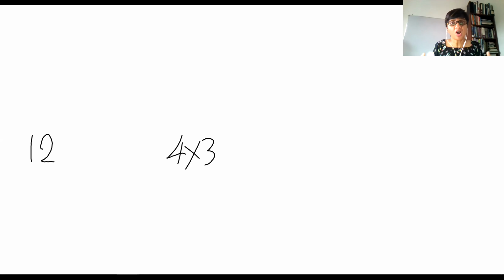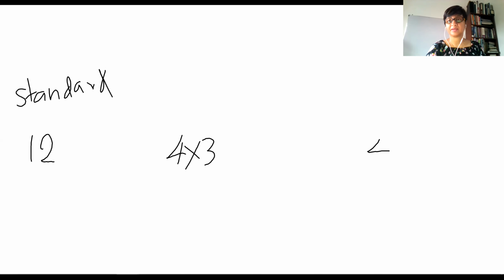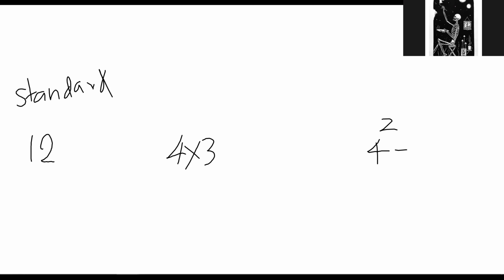Now 12 is not a complete square, but I can bring a complete square into it and write 12 including a complete square in it. Can someone tell me how I can do that? How should I do that? So this is like the standard. Is it 4 squared minus 2 squared? I mean, 4 minus 2 in brackets, 4 minus 2 squared.